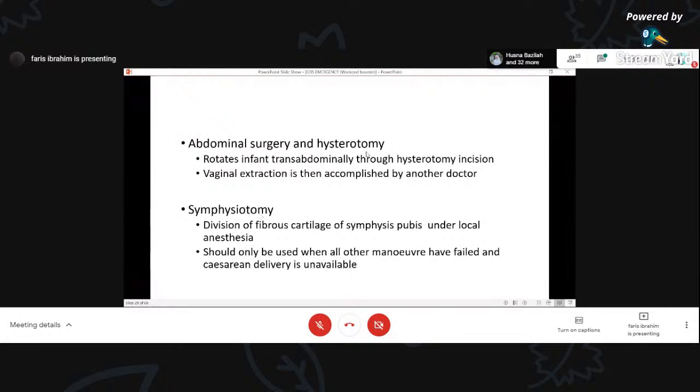Okay, lastly yang ni abdominal surgery and hysterotomy. So tadilah yang I've mentioned before, macam Zavanelli tu dia memang buat cesarean section, betul? Dia tolak masuk balik, lepas tu dia cut and then cesarean lah. So maksudnya baby is delivered through cesarean section. Tapi kalau abdominal surgery and hysterotomy tu dia akan cut the uterus, open up the uterus, and then they manipulate the fetus through the incision, and then the extraction of the head is still through the vagina. So itulah bezanya abdominal surgery and hysterotomy ni. Tapi this one not much clinical importance sebab dia memang tak buat lah. Abdominal surgery and hysterotomy is never been done currently.